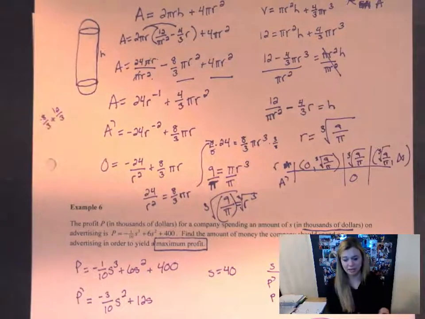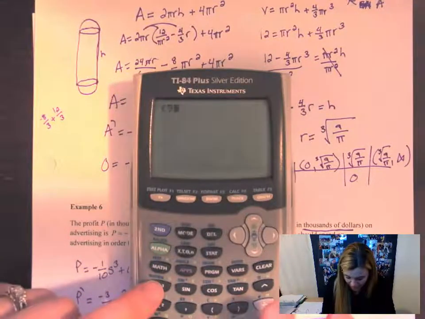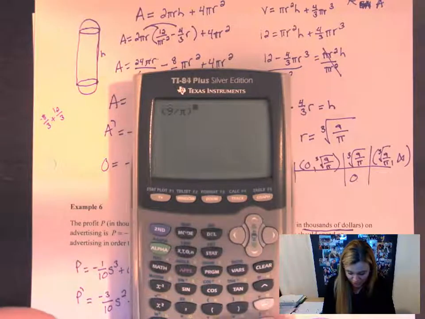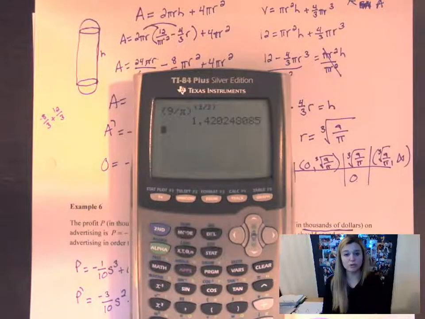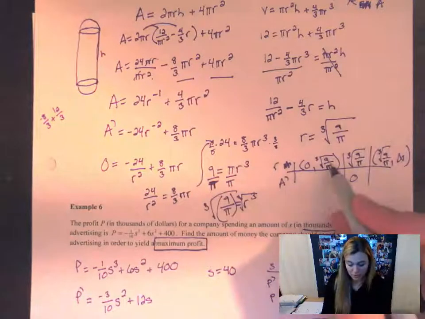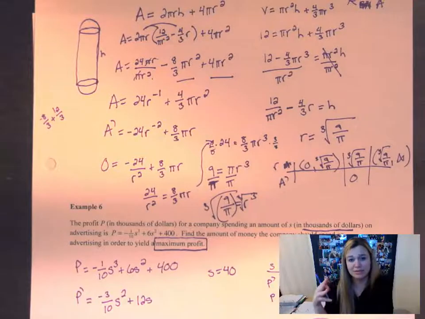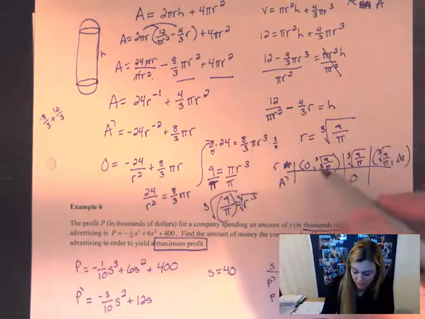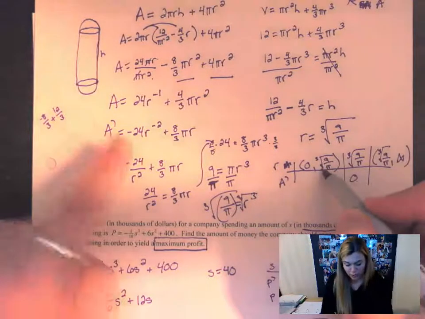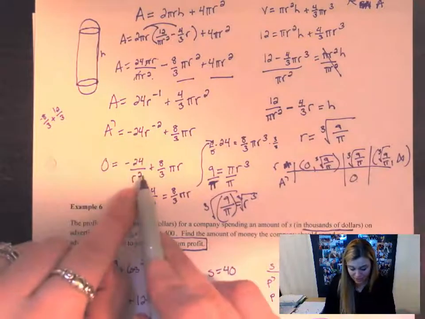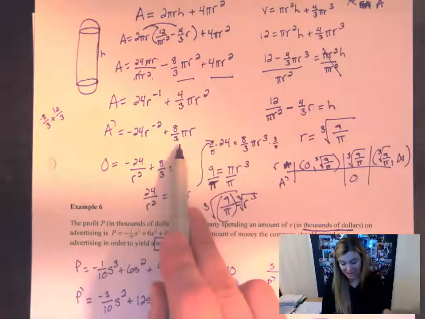I have no idea what the cube root of 9 over pi is. I'm busting out my calculator for this. So I'm going to say 9 over pi, and then I'm going to just say to the 1/3 power because I didn't want to search in math to get the cube root. 1.42. Okay, great. So I'm going to pick a number from 0 to 1.42, which would be, by the way, if you were writing this to 3 places after the decimal, 1.420 in this one. But here, I'm going to keep it as this exact answer. Picking my favorite number, 1, and I'm going to go back to a prime. I'm going to use this one just because I wrote 24 over r squared. This would be negative 24 plus 8/3 pi.